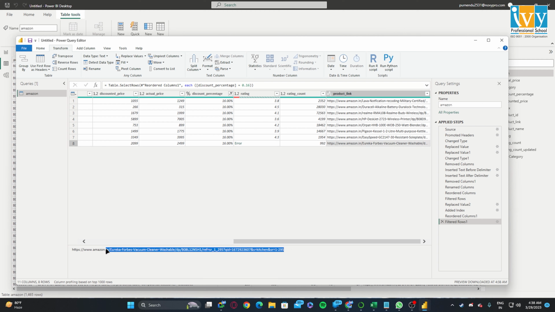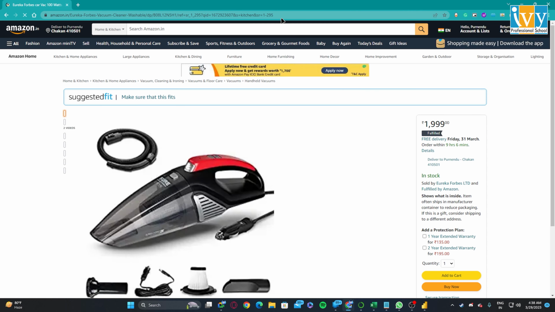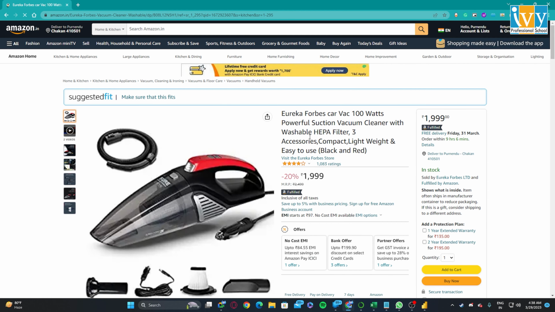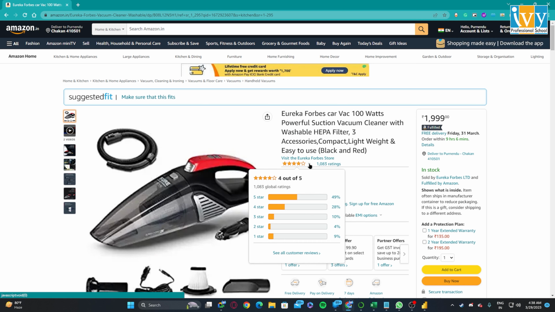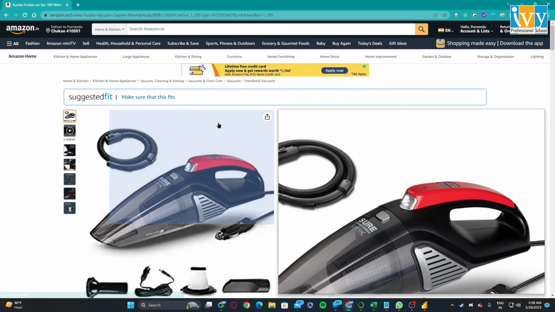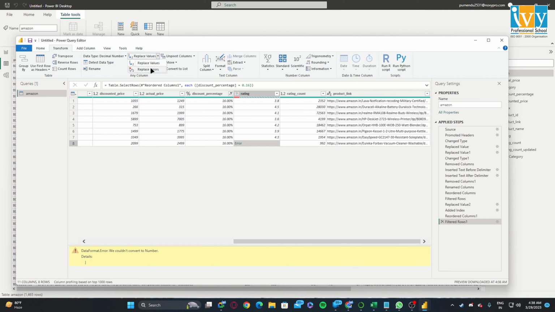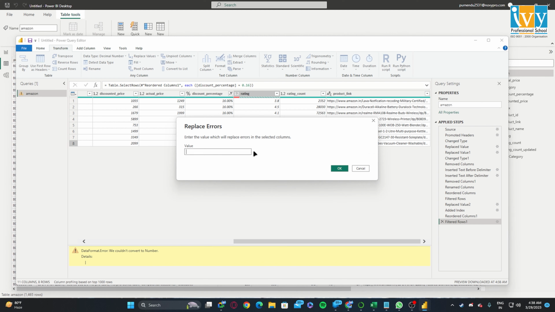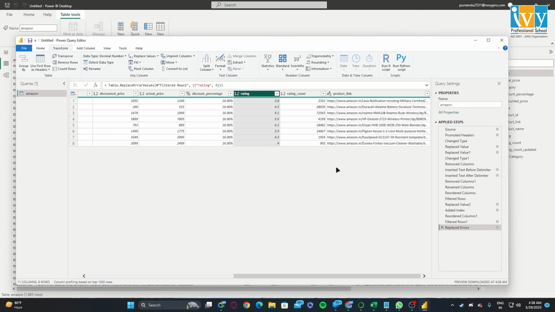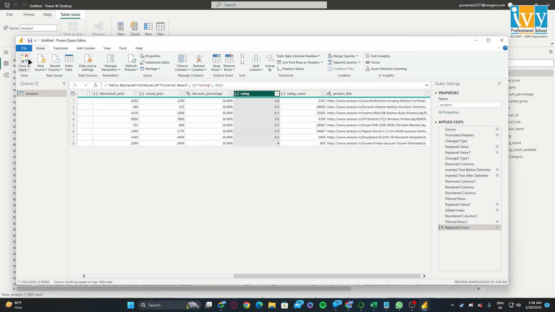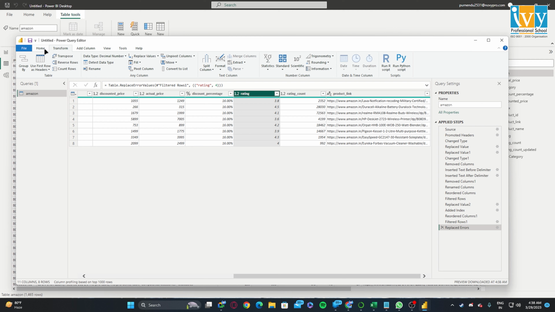And okay, so now we need to find that rating. So same as before, we click on the product link and open Chrome. Okay, we got that rating value. Rating is 4 out of 5. So we need to change the value to 4. Replace the value with 4. Okay, now it's 4, and click on OK. Okay, now it's all done. We cleaned the data set and we changed the value.